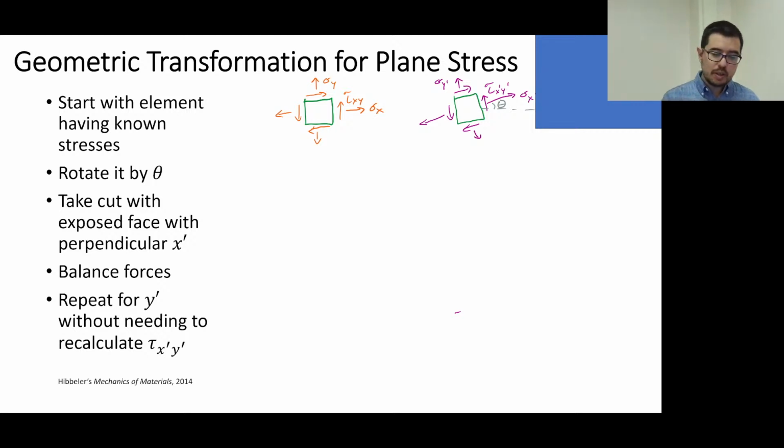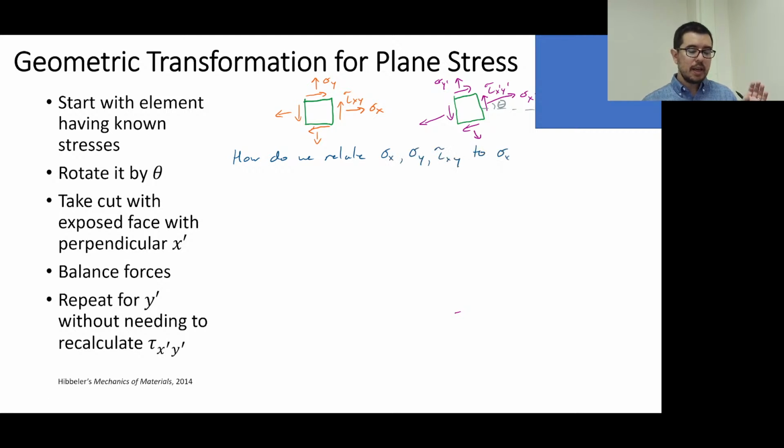This is just to show that I'm going from one state of stress to another state of stress by rotating by an angle theta. The question is, how do we relate these new stresses to the old stresses? This is where it gets wacky. We're going to take some cuts and expose some faces, with a face perpendicular to x prime. Like, what? A face perpendicular to x prime.